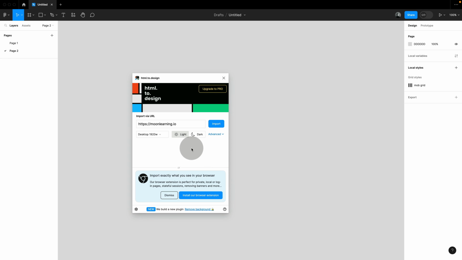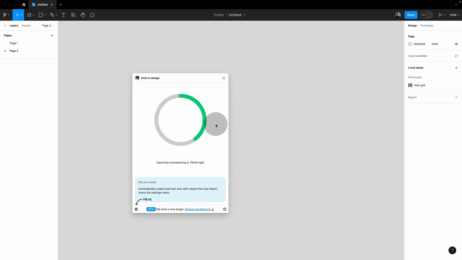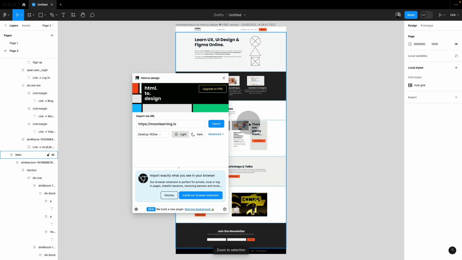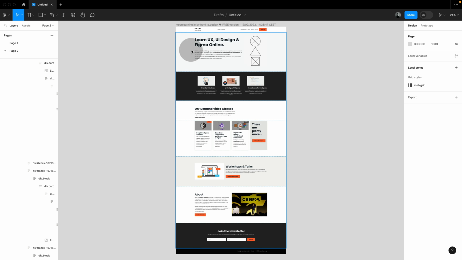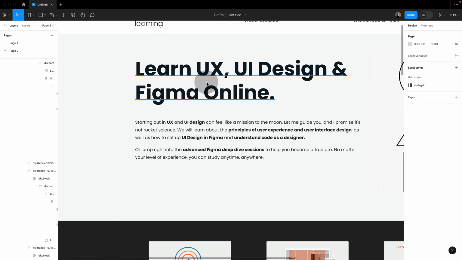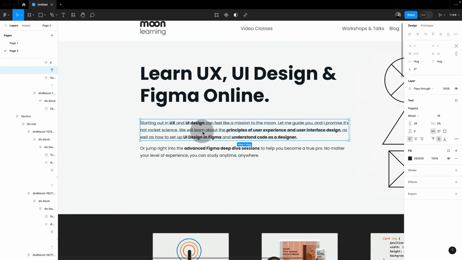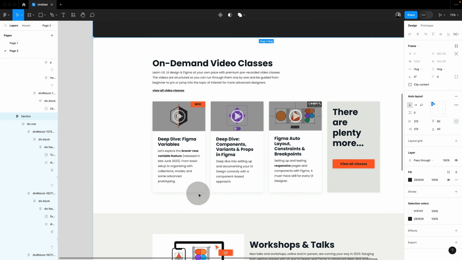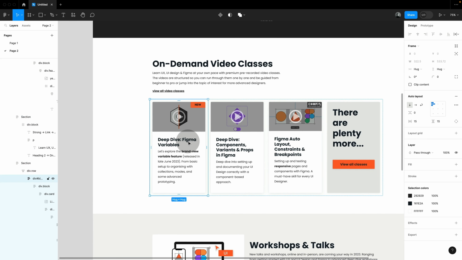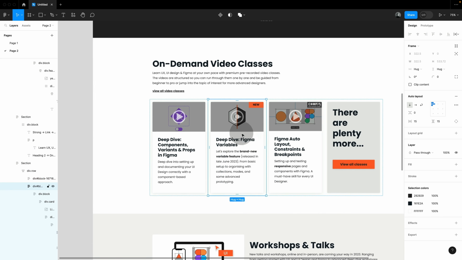All plugins operate a bit in their own way, and they're going to give you the information on how in this little box here. HTML to Design is one of my favorite ones. Simply add a real-life URL. You can also choose the size that you want it to be displayed. Click Import, and it's going to generate the real website as a Figma version for you. You can then jump in, select elements, for example here, our text. You can alter it, you can play with it, and it's also going to have created things like these cards here for you, so you can drag them out and you could alter or redesign them.